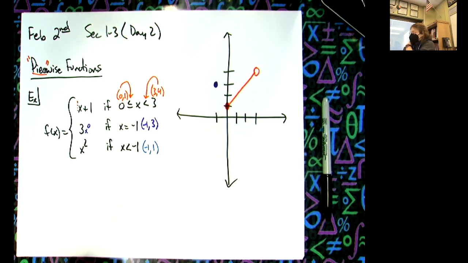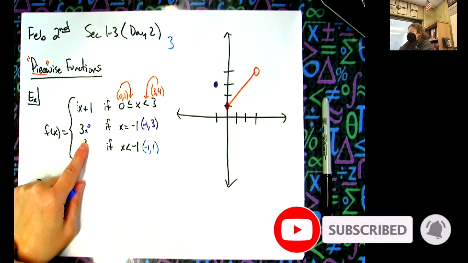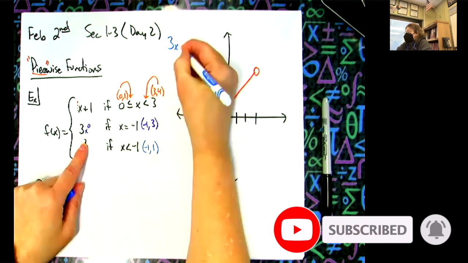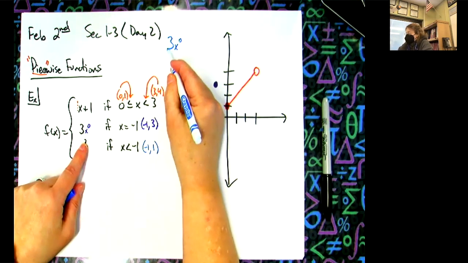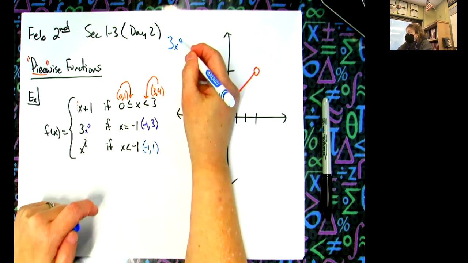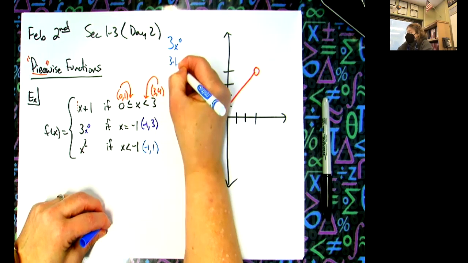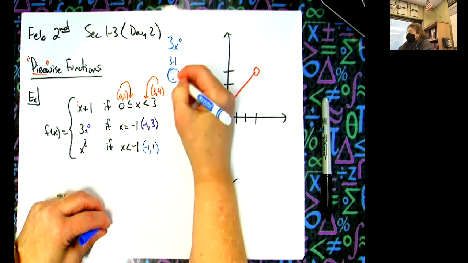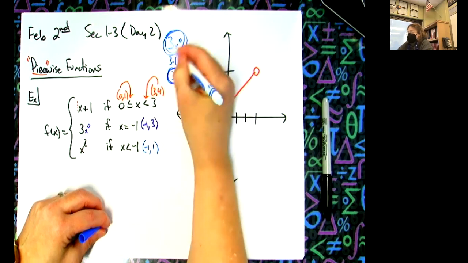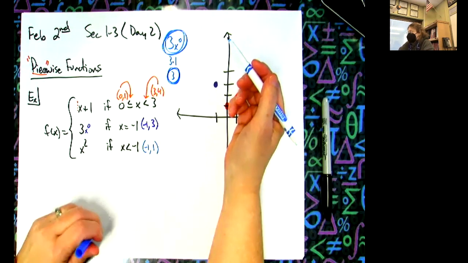Okay, Rachel? I have a question. How do you get x to the 0 power? I just added that to it. It's the number 3, right? If I had an x to the 0 power there, it's the same thing as a 3. Because what is x to the 0 power? 1, right? Anything raised to the 0 power is 1. So 3 times 1 is 3. So a single number 3 is the exact same thing as a 3 x to the 0 power because of what anything raised to the 0 power is.